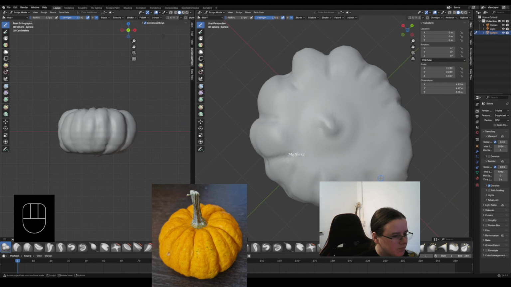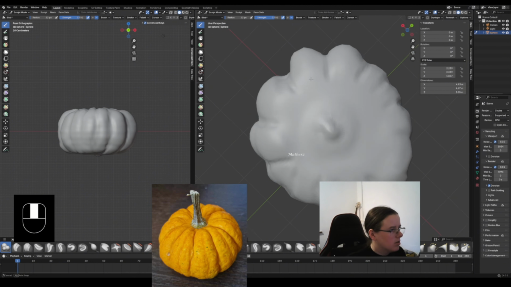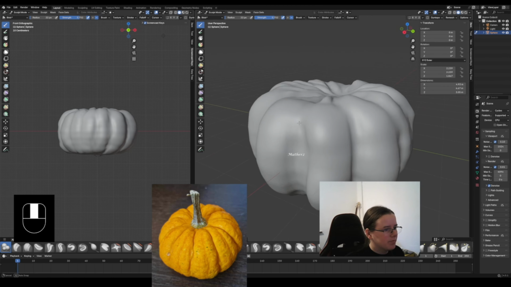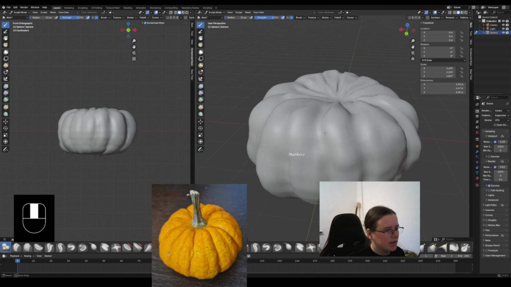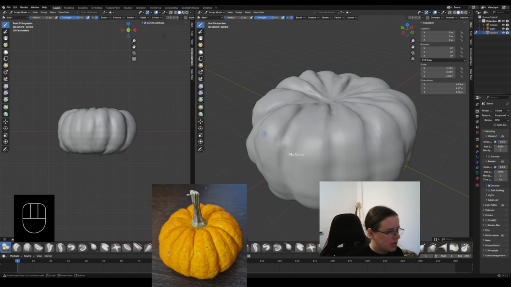So, I'd say experiment. See what's going on with yours. To be honest with you, I think I might leave mine like this. I think there's certain things that I can do. I need to smooth out certain things. But, to be honest with you, for this tutorial, it kind of looks good. So, yeah, let's go ahead.